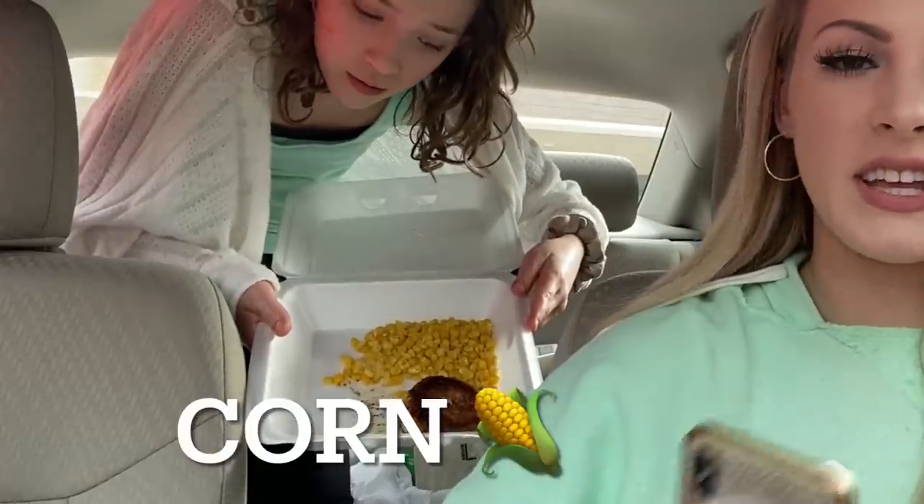We are literally so excited. And why do we have so much energy? Well, we had the best lunch at Texas Roadhouse. Usually I have a lot of leftovers but I have a small slither of chicken remaining. Texas Roadhouse, we love you. If you ever go to Texas Roadhouse you have to get the Herb Chicken. It's called Herb Chicken — it's divine.